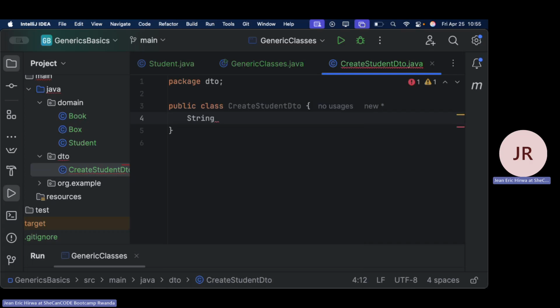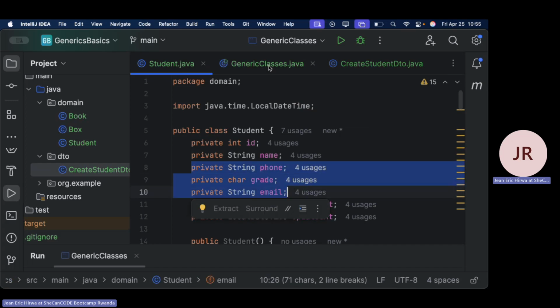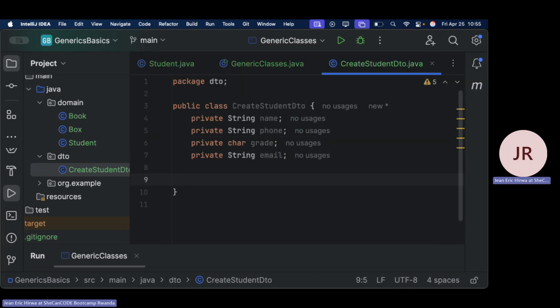So in this case, it is the name, private string name. Let me be as fast as I can. Need the name, phone number, grade, and email. These are the only information we need. Then we provide the constructors, the getters, and setters.